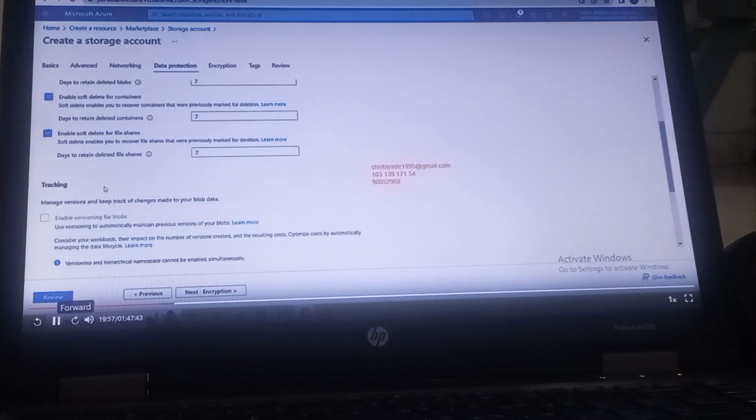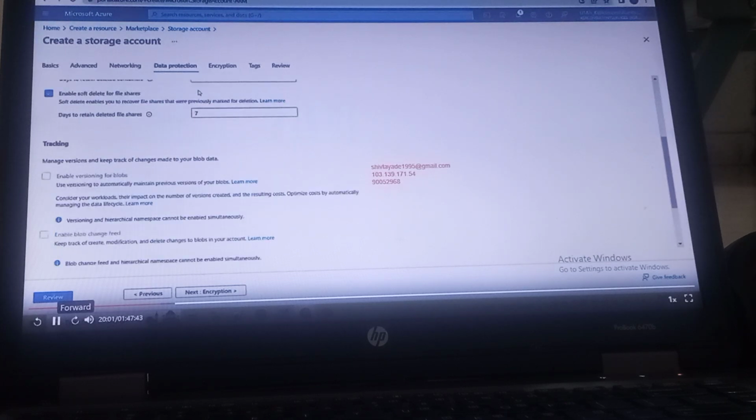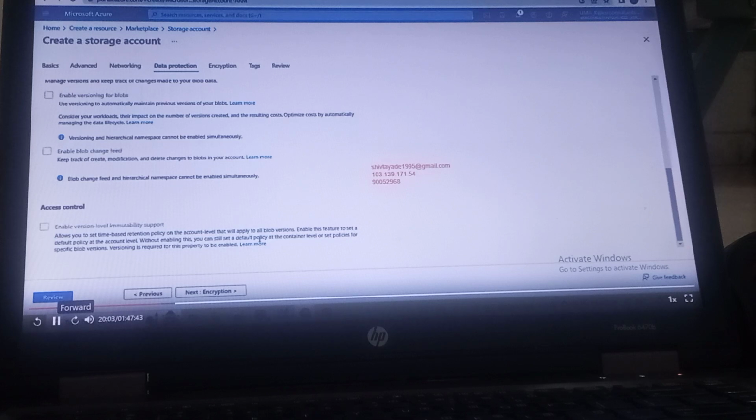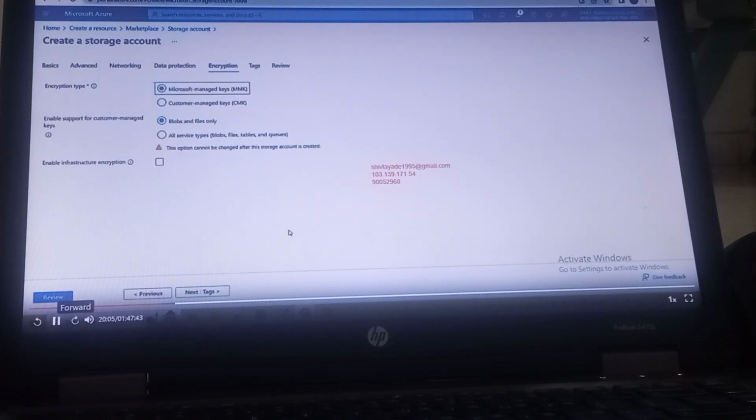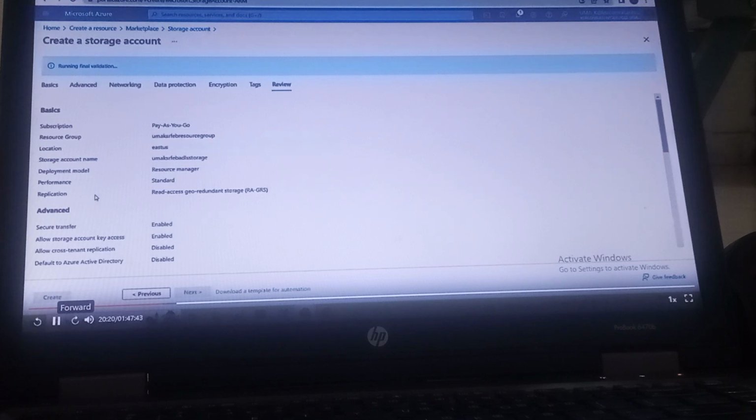If you want to keep and manage all the versions you need to go with the tracking. So all this is not required. Access control is also not required. Next I'm going with encryption. In encryption type also, by default Microsoft managed keys only I'm taking, and then I'm going to the tags. Here also no change I'm making. This is for pricing purposes. Next we are going for review.